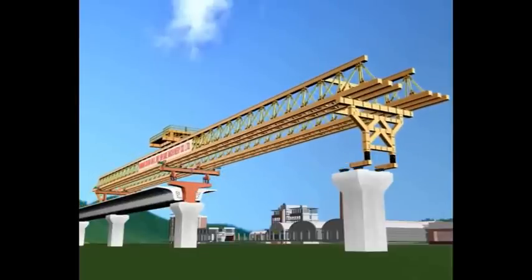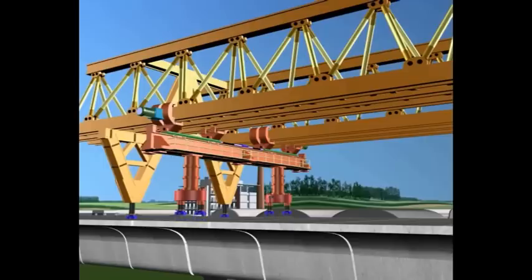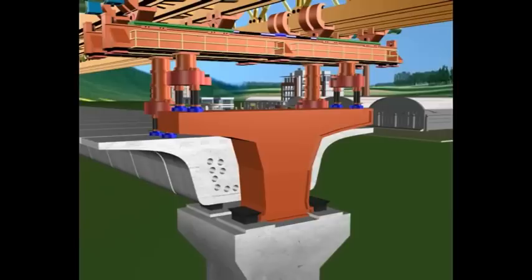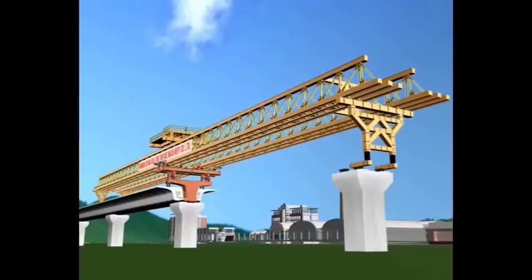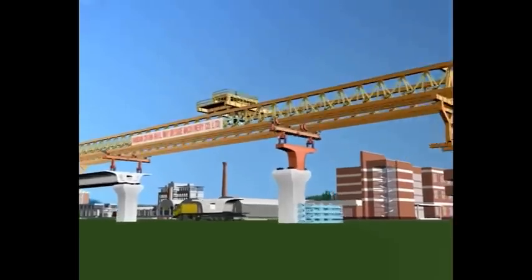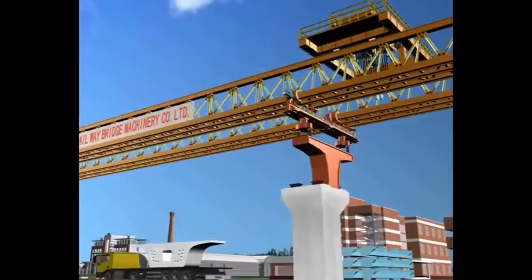This clip shows a launching gantry that moves itself forward and lifts and places the precast concrete segments that form the viaduct spans. The segments are stretched together with steel cables that are threaded through the ducts in the segments. The cables are stretched and locked at the end anchors, after which the ducts are filled with grout.